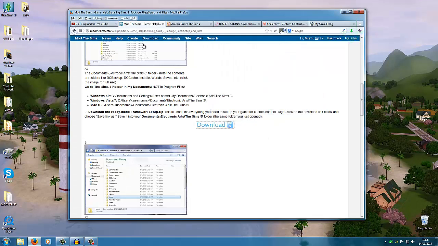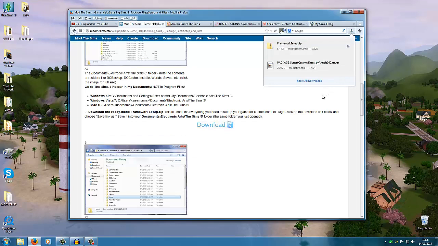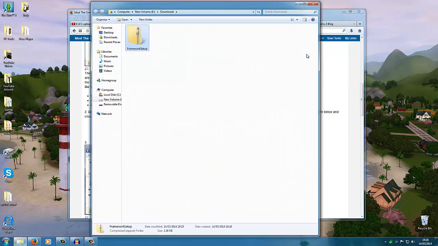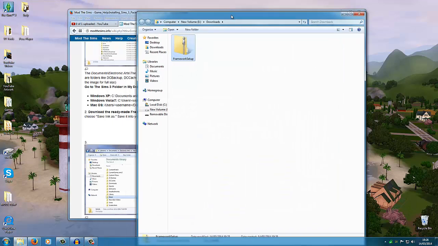And if it's Windows 7 and you're using Firefox, which I am, and if you don't use Firefox as a browser, I would highly recommend it. It's fabulous. So up here is showing you that it's downloaded. So you can click into it. Now what I like to do is bring up my downloads folder. And the easy way to do that is to right click and then open containing folder. Okay. And this will bring up your downloads folder here.